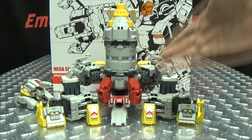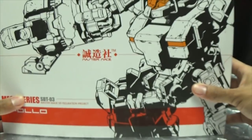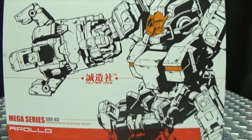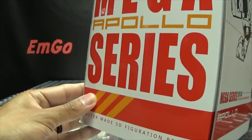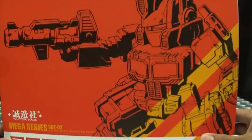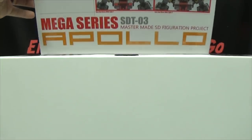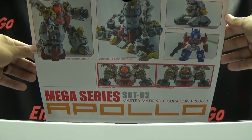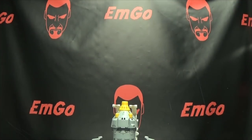So here we are, and there he is. First and foremost, as always, we'll take a quick look at the packaging. Right up front here we have some nice artwork of Apollo. His name is Apollo. On this side of the box we just have the rest of the picture. On this side of the box: Mega Series Apollo. On the top of the box: Apollo. On the bottom: nothing. On the back of the box you have an image of Optimus Prime, and when you open up the front flap here you get your obligatory product shots. And that's basically it for the packaging.